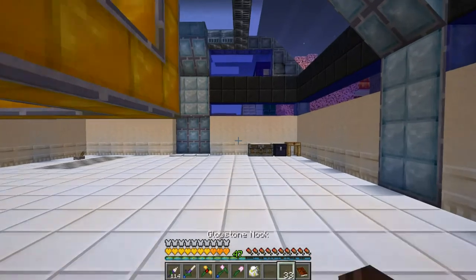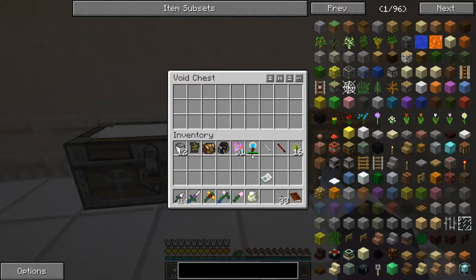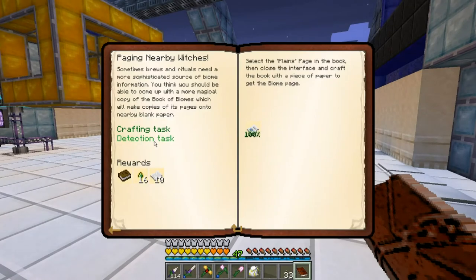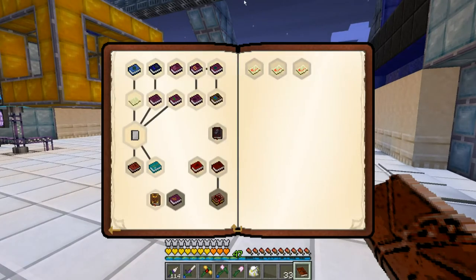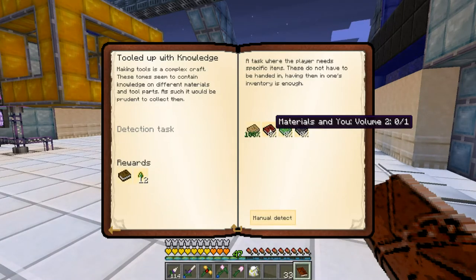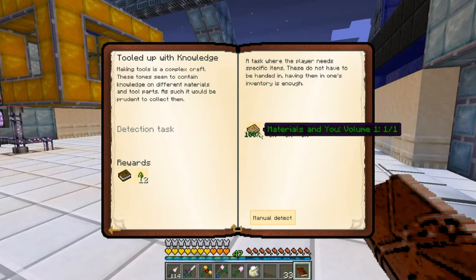I will just keep that book of biomes in the ME net because it is actually useful, and I'll throw that out. Okay. Next up, it wants me to make these Tycon books, Materials in U 1 and 2, Tinker's Weaponry, Mighty Smelting. Okay.